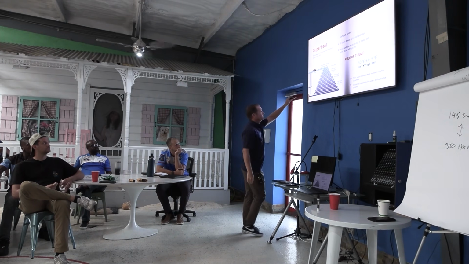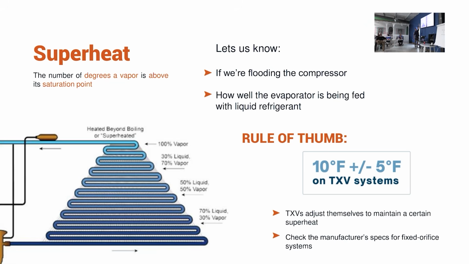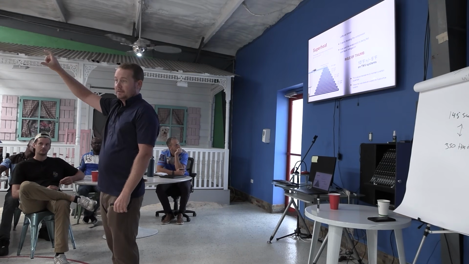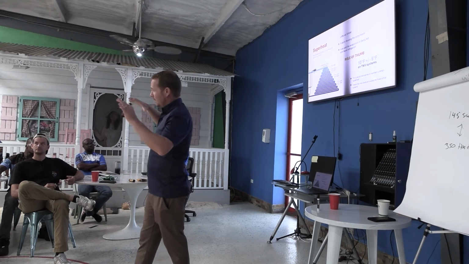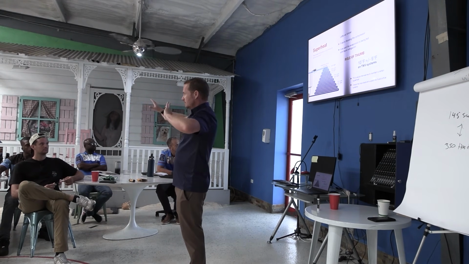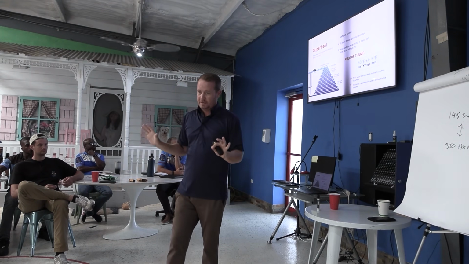So if we have high superheat, that means this boiling refrigerant is only making it so far up the coil, and then the rest is sensible. The rest is added after it's boiled. Let's say we have 0 superheat. What does that tell us about how full the coil is? It tells us it's completely full, overfull, right? But it's full all the way to the top. We don't want it to be full all the way to the top. That's not good. We want the top little bit to be fully boiled, and now it's picking up temperature when it's fully vapor. So when you start to think about temperature and fullness, that's kind of the whole story, right? Now, I want to be very careful with these measurements.